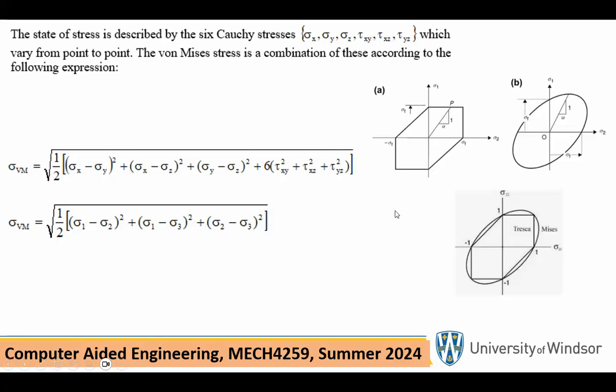polygon. Factor of safety n is defined as the yield strength divided by von Mises stress, or if you cross multiply that, this is what you're going to get. So you want to make sure that, depending on what your n is, you decide on the acceptable value of von Mises stress.